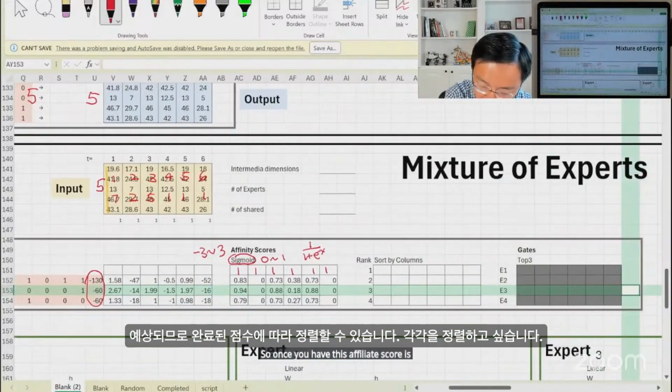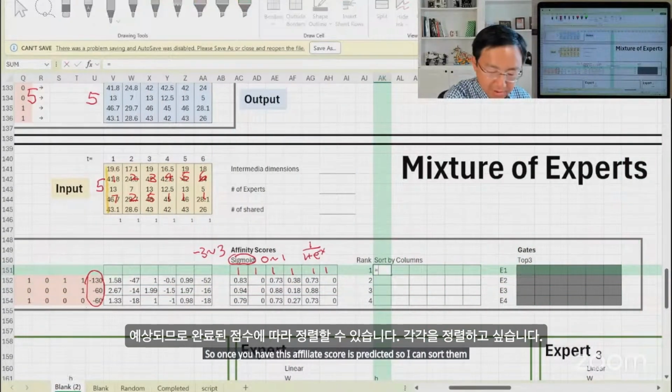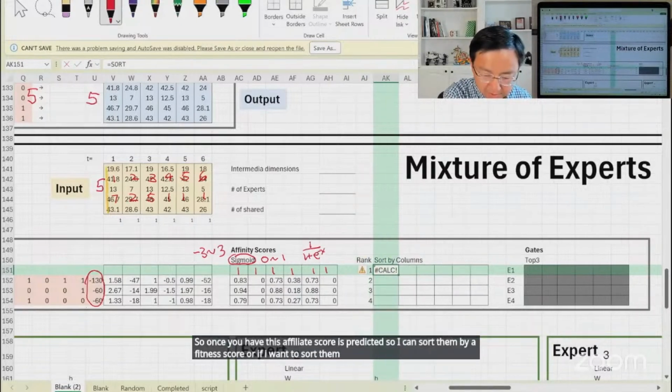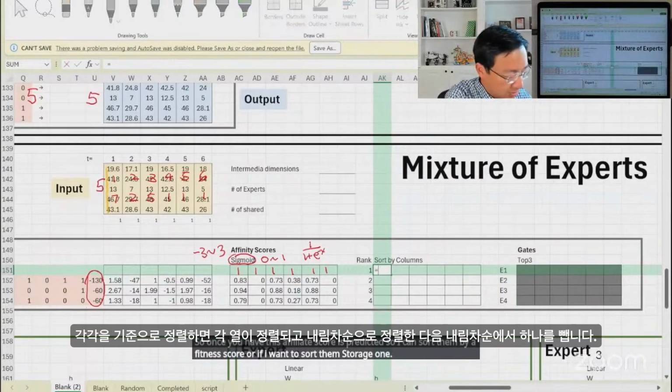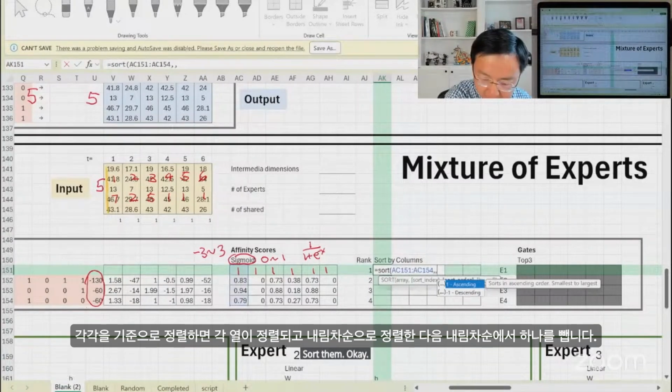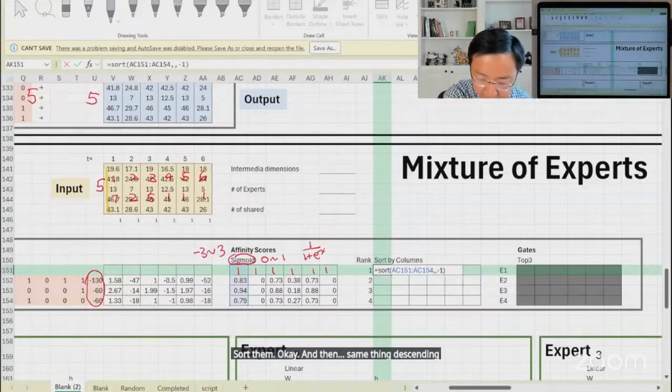So I can sort them by affinity score, sort by each column. Okay, and then ascending, descending, -1 descending, and I have this.